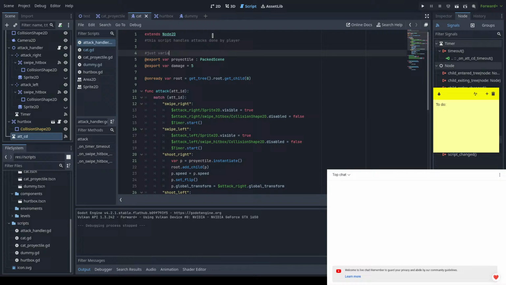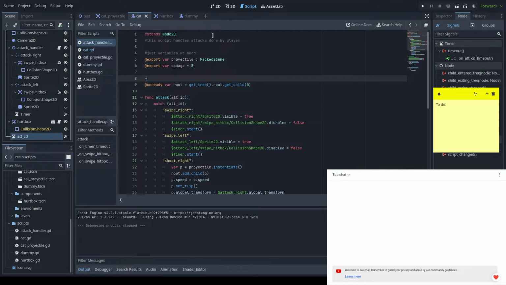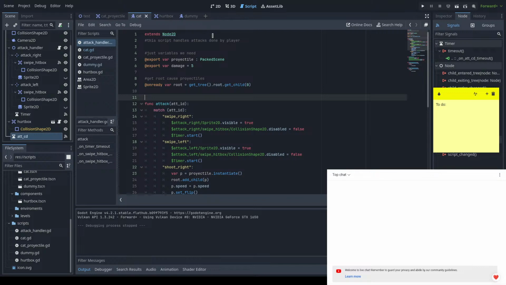Just variables we need. Get root, cause projectiles. Do an attack based on given ID, string ID.